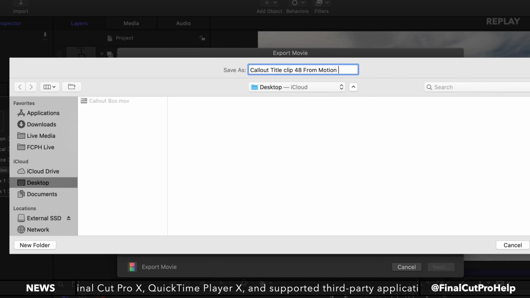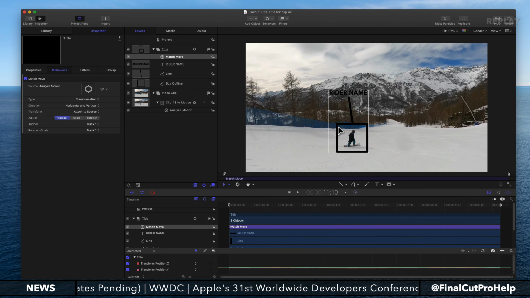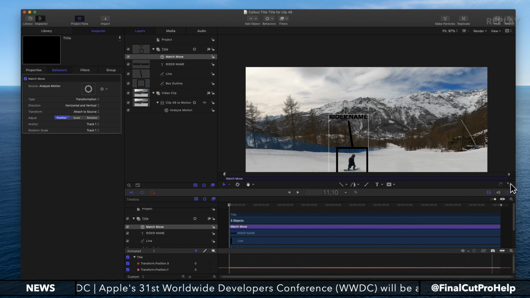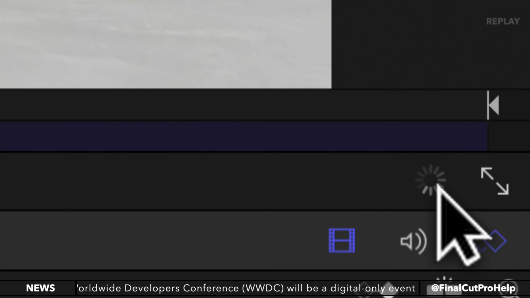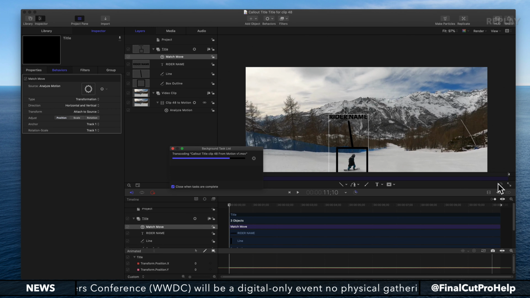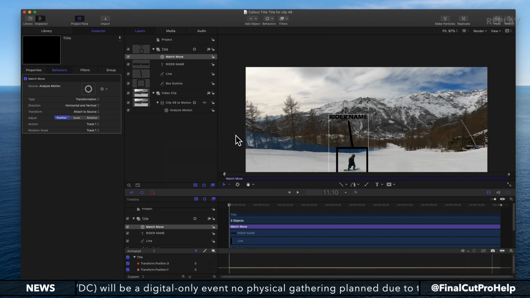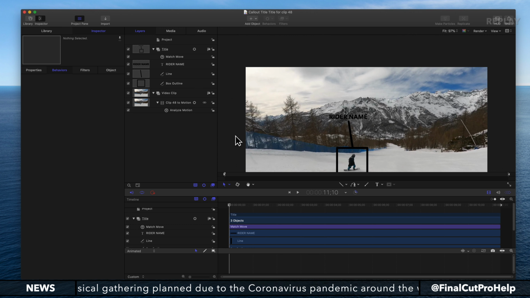And I also like to put on version numbers, so I'll usually put in like version 1 or version 1.0, something so that you can keep track of it. As you get more and more used to the workflow, you can drop those off, but I'll show you where this comes up, but this is version 1, and I'm going to hit return to save that. And similar to Final Cut, Motion does have a background tasks area. It's in the lower right of the viewer. You just click on this little spinning circle here, and you can see your background tasks and where that export is. Cool, but yeah, now the export's finished.